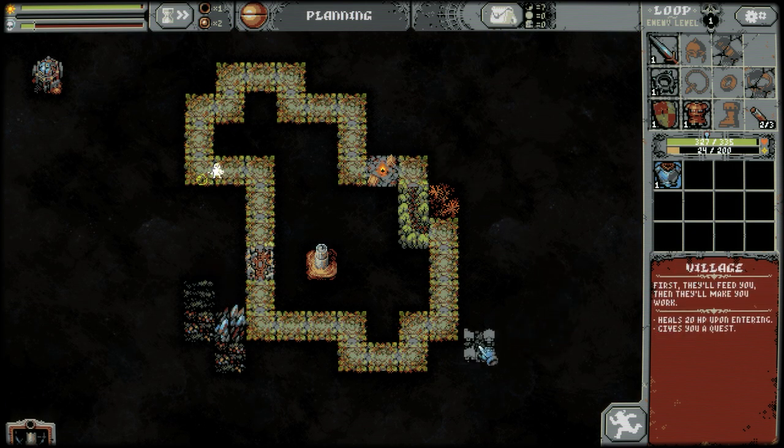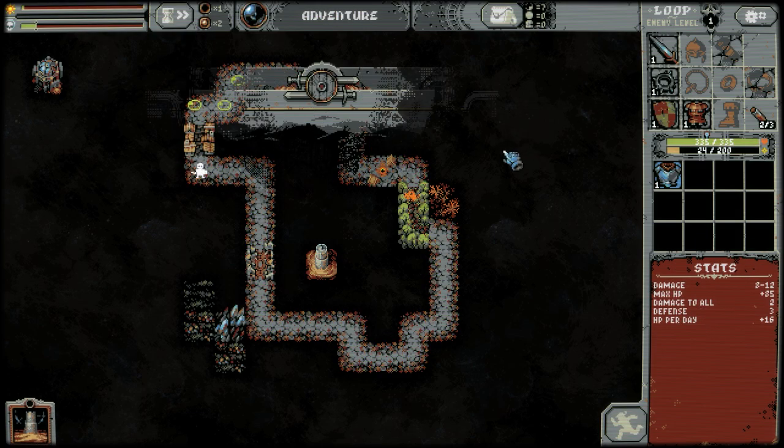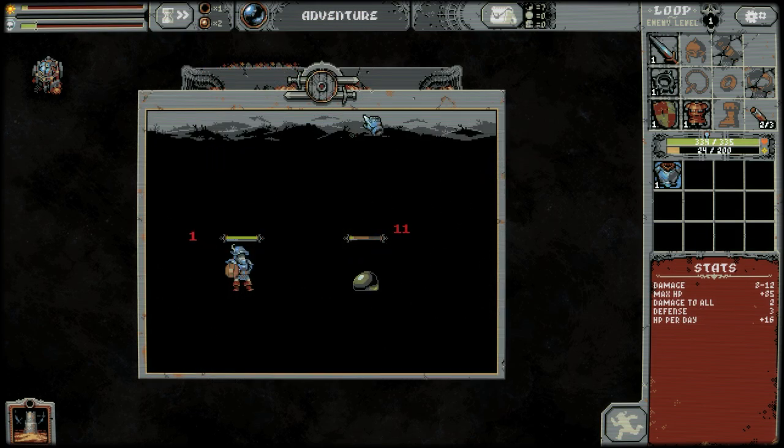And then we have a village. Villages are nice because they'll give you a quest. Like I said, they'll give you a quest which pretty much spawns another mob. I got 3 slimes of the speed right there on the other side of this.